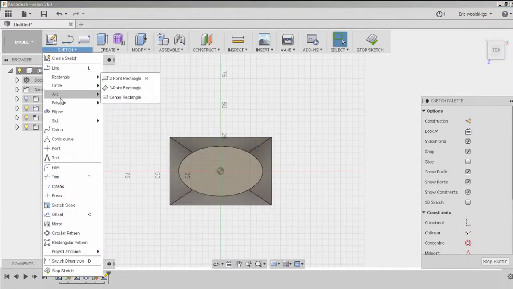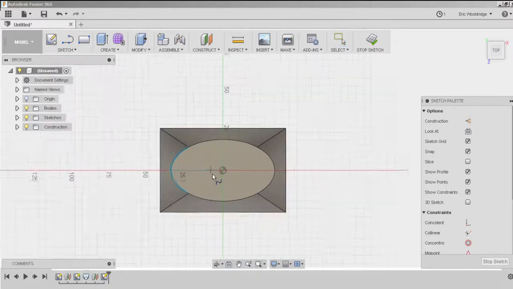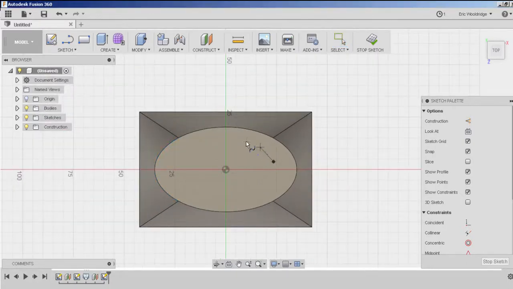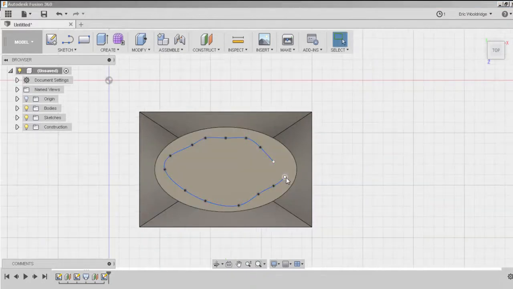Now this time let's try something a little different. Let's do a spline, which is a little bit more complex shape, and I'll just kind of click around. Let's see how it does. This may or may not work, because lofts are complicated objects, so if you start doing other complicated cross sections, it may make it tricky for it to make. Hit stop sketch. Oops, missed that, sorry. Need to edit the sketch and finish that.